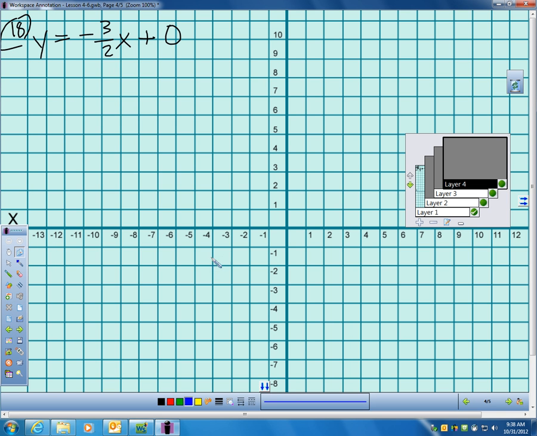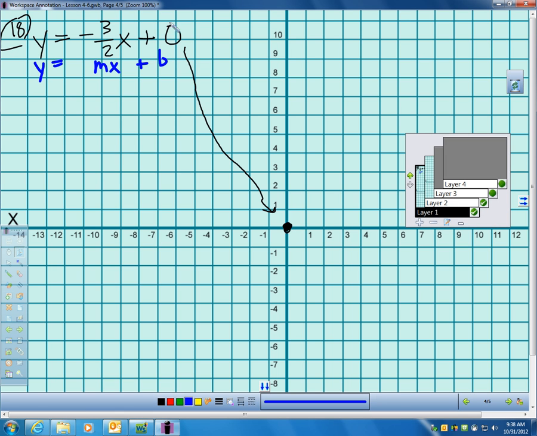They are going to ask us to graph direct variation equations, and actually this is incredibly easy to do because my b value is 0, like in number 18, y equals negative 3/2 x. Now there is no plus 0 at the end, so I'll just put plus 0. First of all, as you might notice, this is definitely in slope-intercept form. y equals mx plus b. Just going to write that in there. So my first thing is, you can tell my b value is 0.